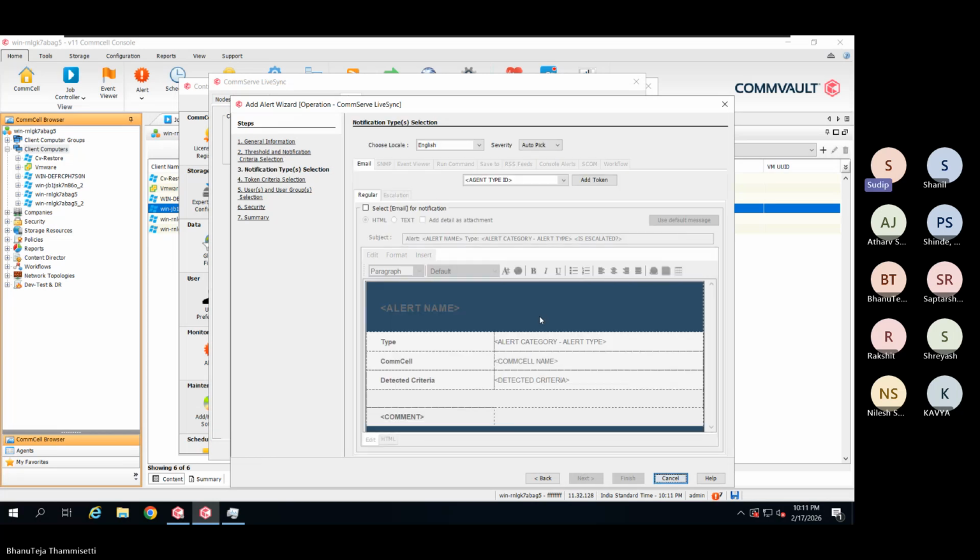Now here it is asking what kind of alert you want to send and how. The first is language, second severity. For severity, you can have the system automatically assign a severity, or you can select one from here. We will select severity as highest. So instead of auto pick, you select that drop down box and we say critical.